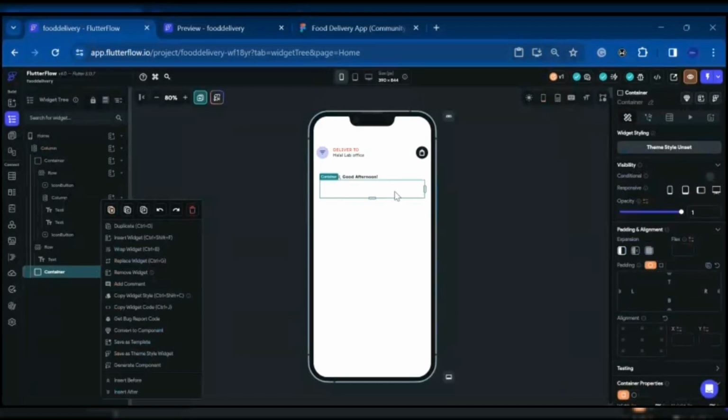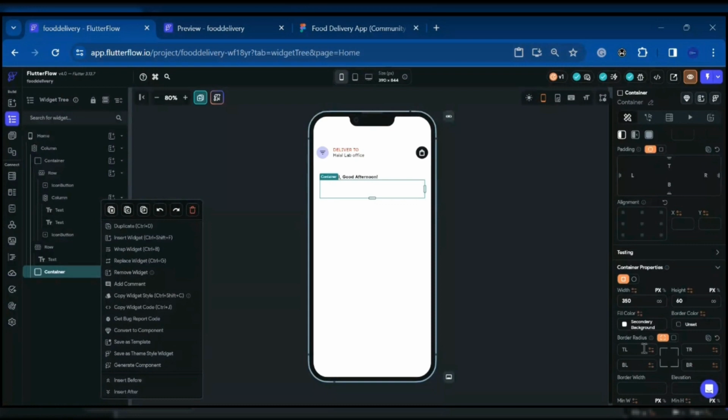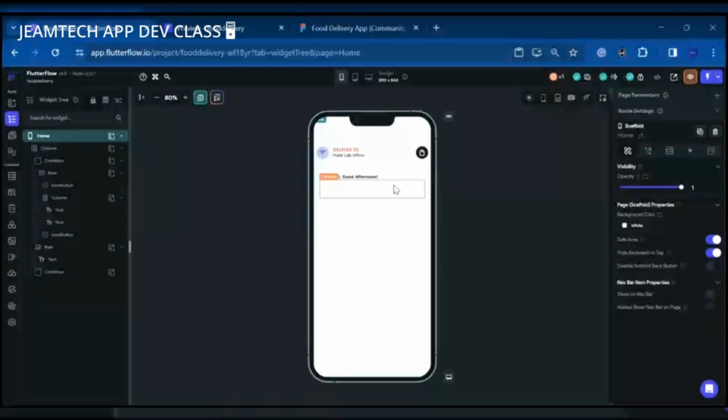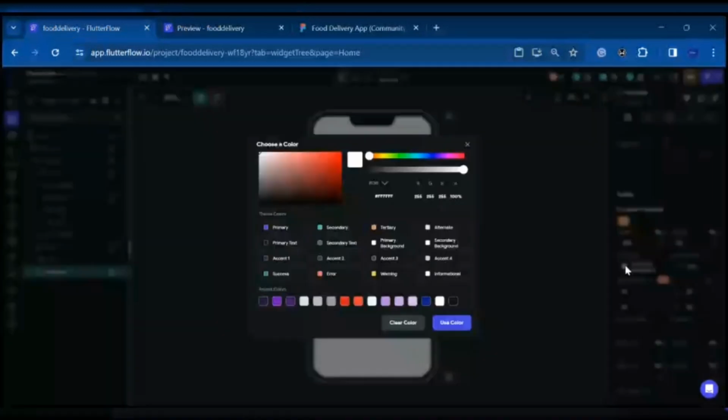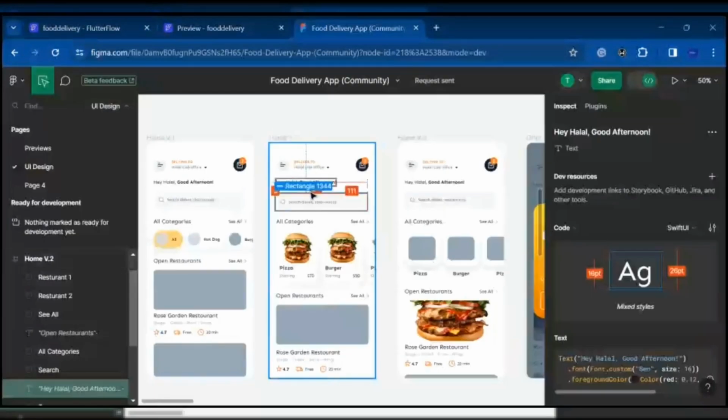But let's give our container, let's say 20 container. So I'd like to give it a primary background. Yeah. Now I have to bring this down a little. So let's see.